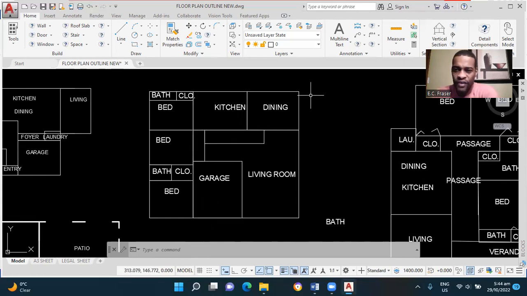So I'm going to stop this video here for now. Please look out for video number 7, which will be a continuation of this. In video number 7, I will be showing you how to actually create the blocks, or rectangles or squares, to generate the floor plan.